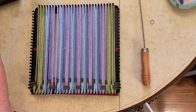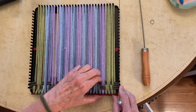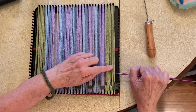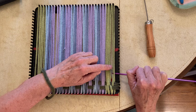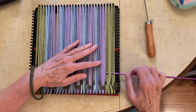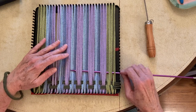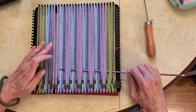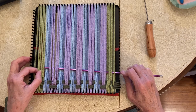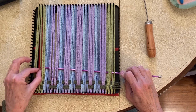Right, you're going to need another willow for row 3. Pack your lines down. Row 3 is going to be under 1 leg, over 1 leg, under 2 legs, over 2 legs. And then we're going to do 10 4s. 1, 2, 3, 4, 5, 6, 7, 8, 9, 10, and at the end we're going to go under 2, over 1, over 1, under 1, over 2.